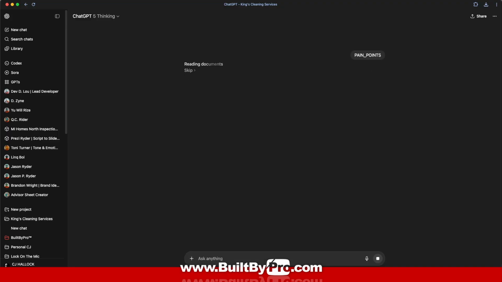Now it's going to go through your brand identity worksheet, your brand information sheet, and then it will take that information and start doing some research to generate your pain points report. It will take a few minutes, but as you watch your window, you can see the different steps it takes. To save your time, I'm going to skip forward until it's finished.